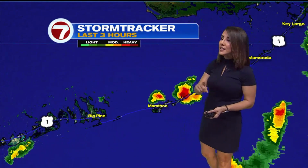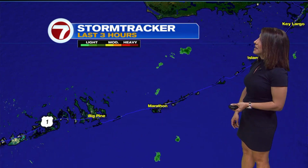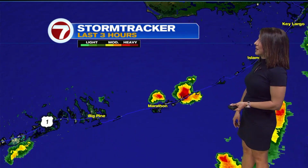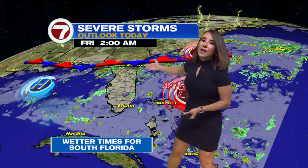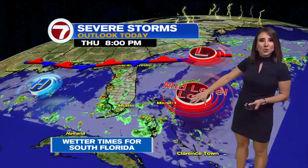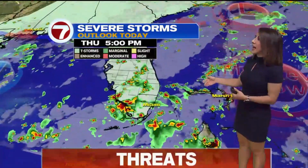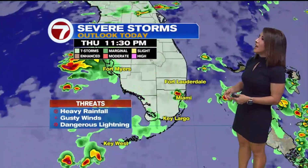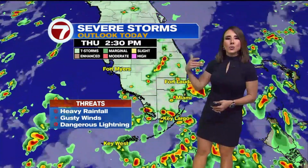Around the Florida Keys, especially around Marathon, Grassy Key, Key Colony Beach, we're seeing some heavy rain moving in from the bayside. So here's a look at the outlook. We have basically a stalled out front to the north and a disturbance to our east over the Bahamas. That's trapping a lot of moisture, so the air is ripe for rain, and we'll see it happening in rounds today. And heading into the overnight, we'll have some quiet time, and then we'll do it all over again on our Friday.